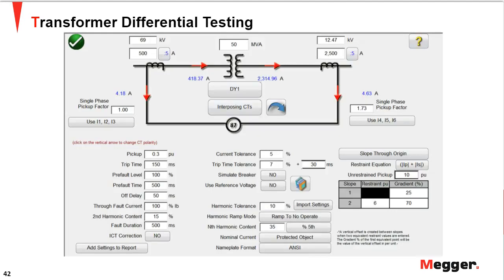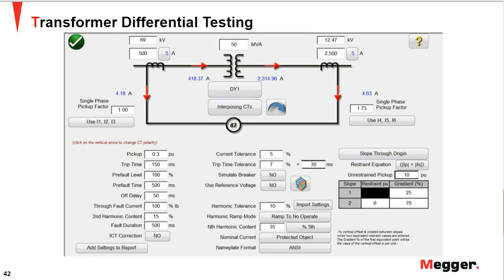Obviously those settings and transformer information need to be translated onto your testing platform, right? So we need to make sure all the information we enter for the transformer is correct, importantly the connection type. Some of these things are really important. We have to cross-verify things against the connection of the transformer itself, and then obviously the CT compensation that is used in the relay. So we need to use the right vector group here to be able to inject the right set of phase angles on each winding.